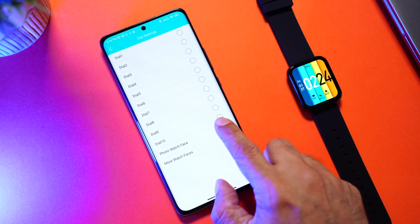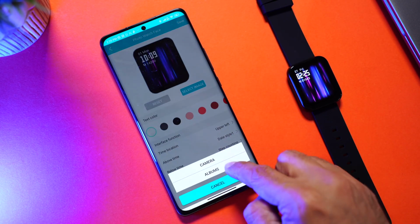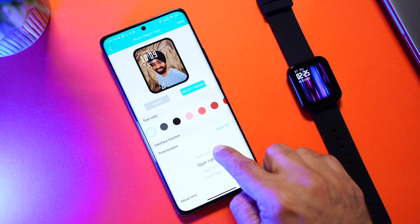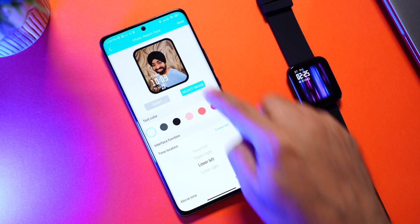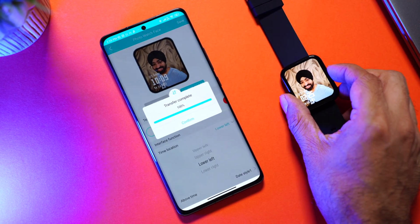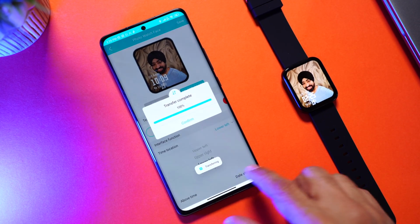And if you want a custom watch face, you come to this option, select here. You can select an image from the phone gallery. You can choose the text color. You can even change the location. I'll just put it lower left. There you go, and click save. And there you go, custom watch face has been set. So huge collection of watch faces, custom as well as pre-installed.